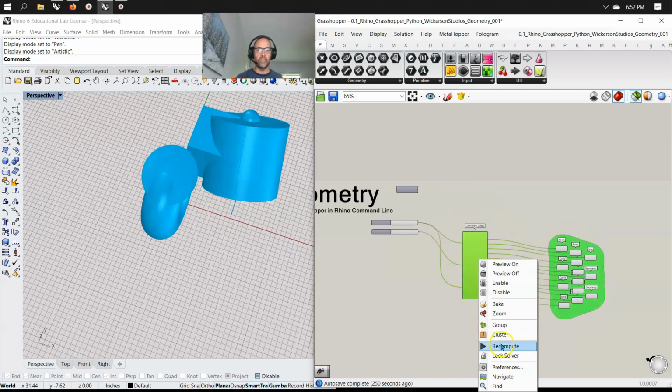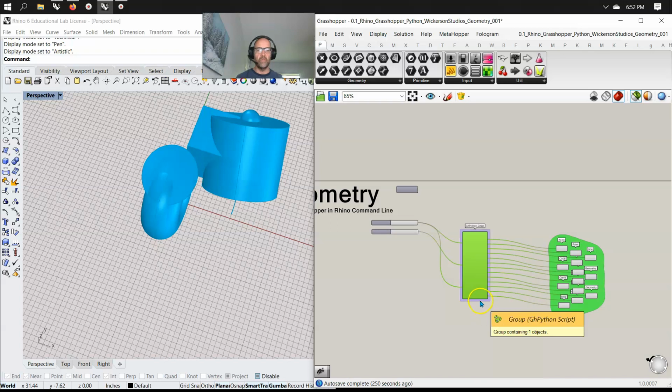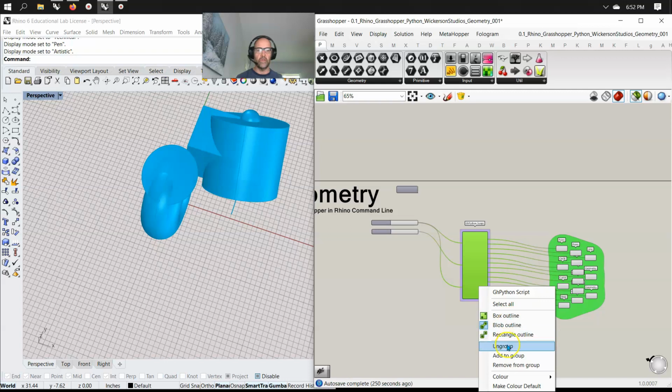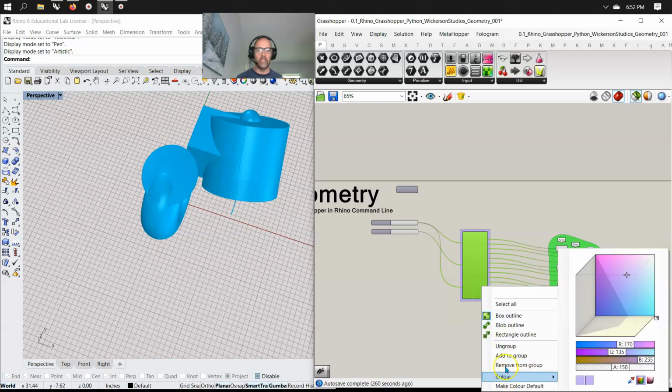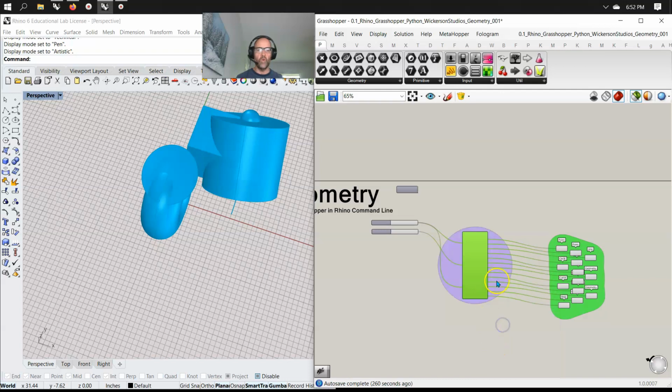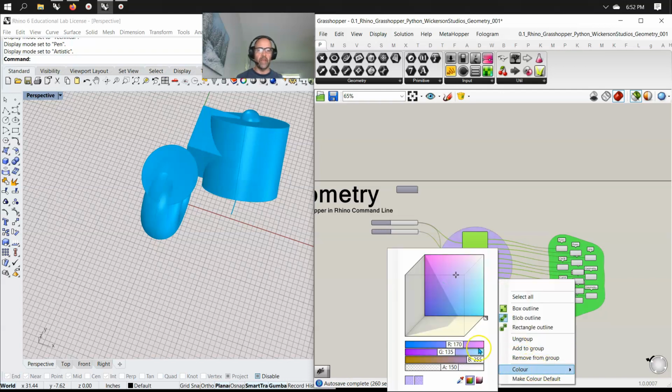The Python node itself is grouped. It will be a colored blob, and if that ever doesn't work on you, you have to ungroup it, and it doesn't fully go away, and then you click on it again. It's like it groups it twice. I don't know why. I've just had trouble with that. Maybe it's Rhino 5. It's a little bug that bothers me.